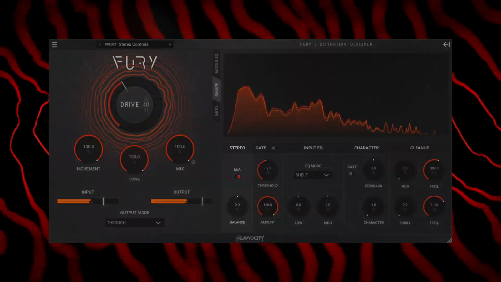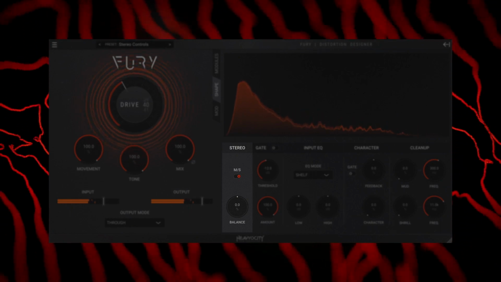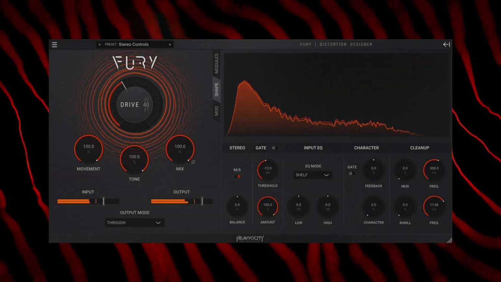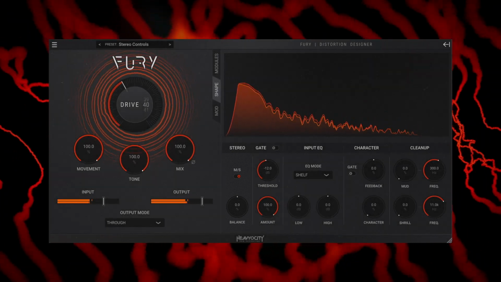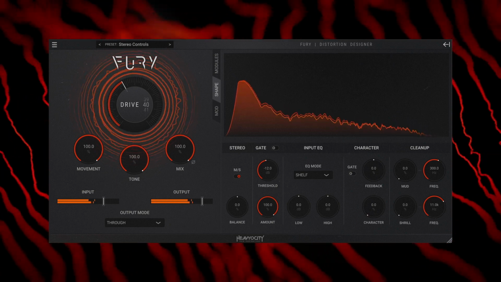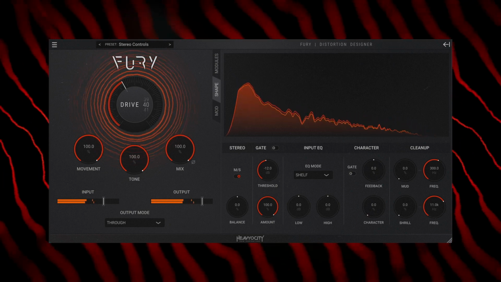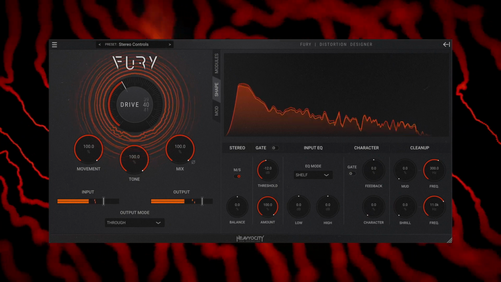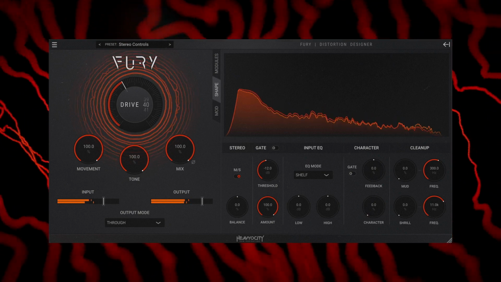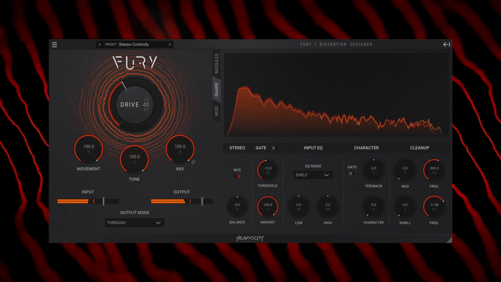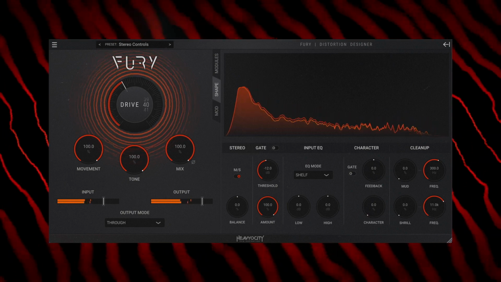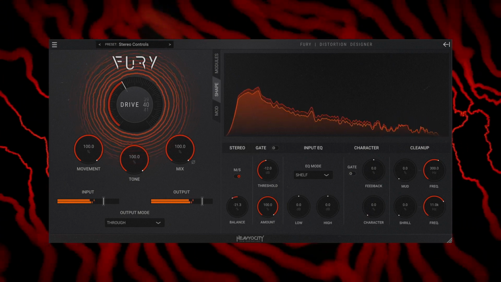The first section is the stereo control, which offers a mid-side button that allows you to switch the effect from standard stereo to mid-side mode, in which the mono content is processed separately from the stereo or side, which is sometimes known as the sum and difference. The balance knob gives pre-distortion control over the balance between the two channels. This is especially useful in mid-side mode, as adjusting the gain of the channels before distortion will alter the perceived stereo width of the sound. Try it on stereo sources, like a drum bus or a stereo synth patch, like so.